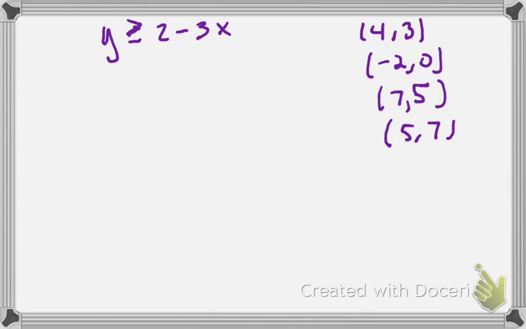A solution means that it works, that it makes the statement true. And if you have two of them, like a system of inequalities like we graphed earlier in the videos, it would have to be true for both. All right, so I'm going to pick one, just to start with this one. I'm going to put 4 for x and 3 for y, and I'm actually going to solve this.